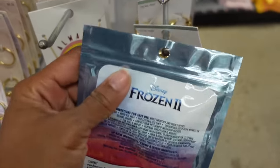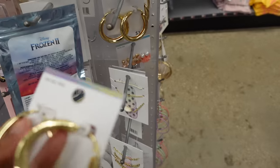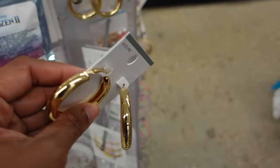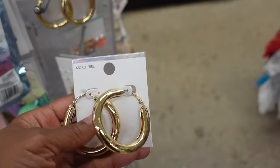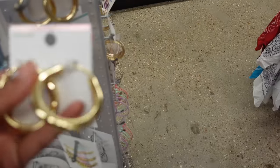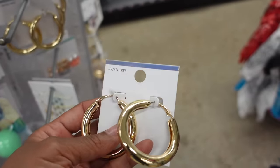Y'all, they have the Forever 21 earrings I told y'all about. The thick hoop earrings. They're a tiny bit smaller, but this is them. Oh my God, $3.25? I think I'm gonna get these just as backup. That is so cute. Focus, motherfucker. Here, I'm putting my earrings in your. I got two Poppets. Oh, these are so cute.